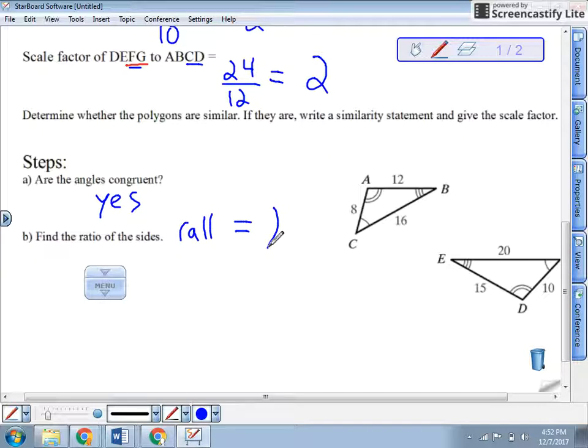So it depends, it doesn't matter which way you compare, but I'm going to compare the first triangle, kind of the top triangle, to the bottom triangle. When I'm setting this up, just remember, it doesn't matter which way you go, but you have to be consistent. So every time, I'm going to do top over the bottom. So now, which side to pick? Well, the smallest, shortest side goes with shortest side in the other picture. You don't know the exact similarity, but you can always match up the short side to the short side of each. So on this triangle, the shortest side is AC.